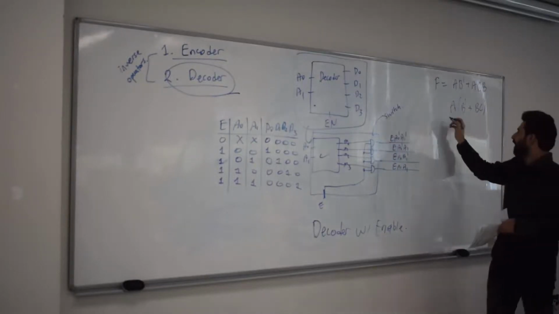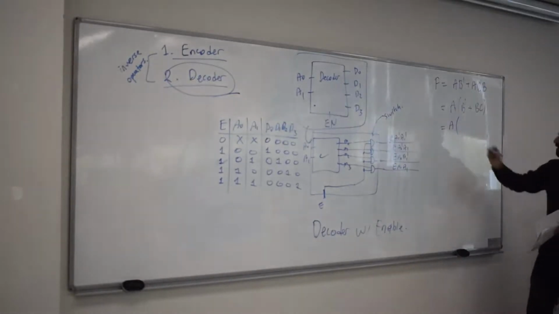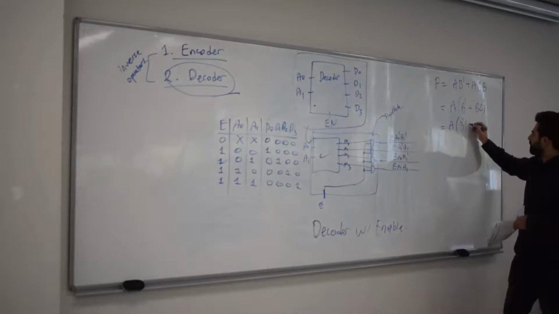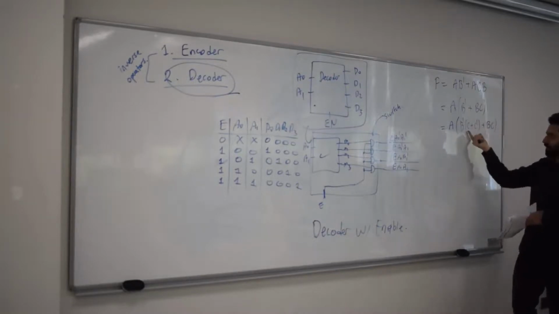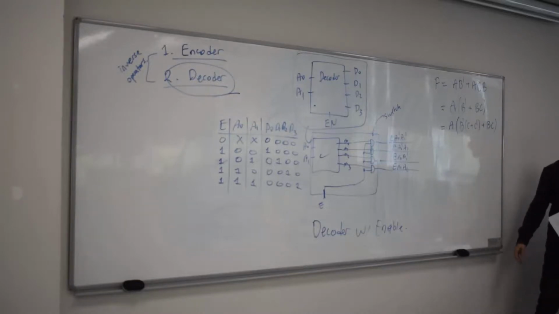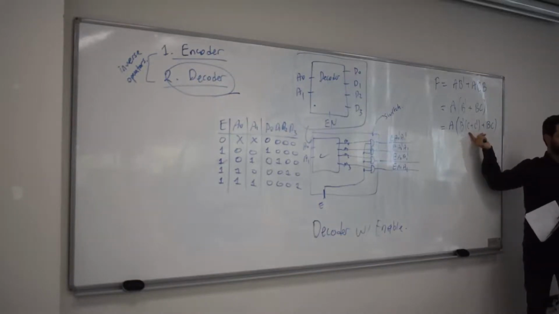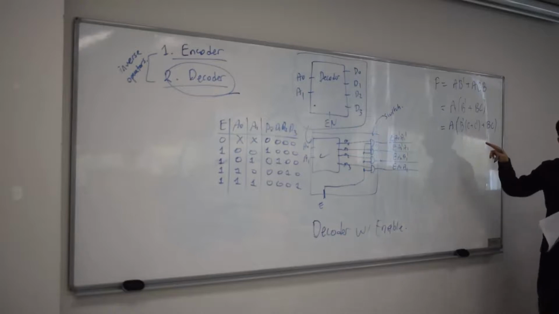So maybe I can actually make this look like minterms. How? Well, of course, I can use my postulates and theorems to write this as B prime (C plus C prime) plus BC. You may actually be used to this already because you've already submitted your homeworks, right? So hopefully there's no problem here, right? So this is C plus C prime. Okay, so now I use the distribution law, right?